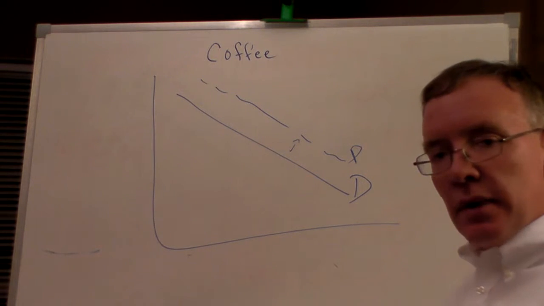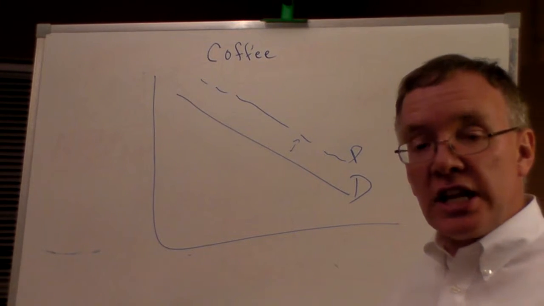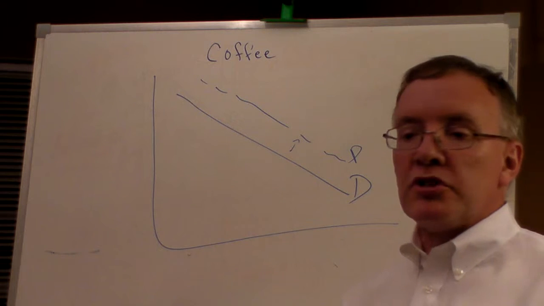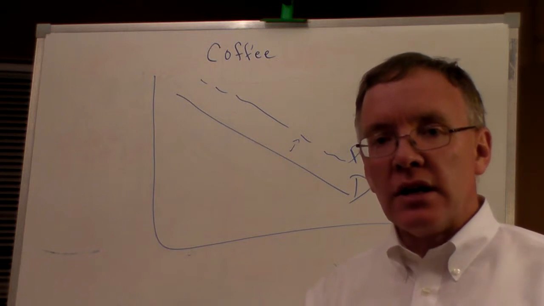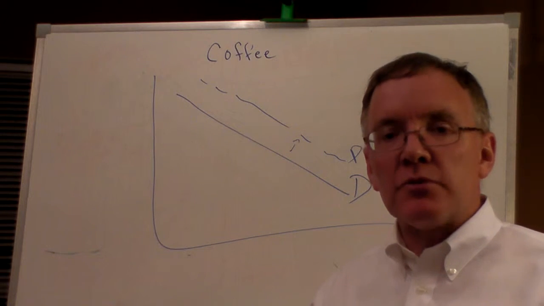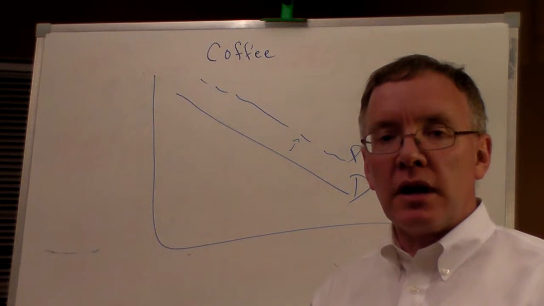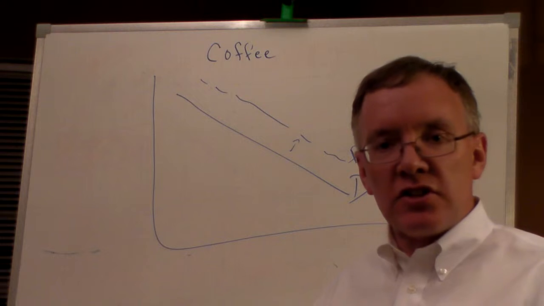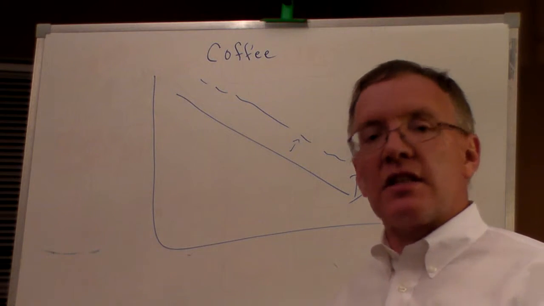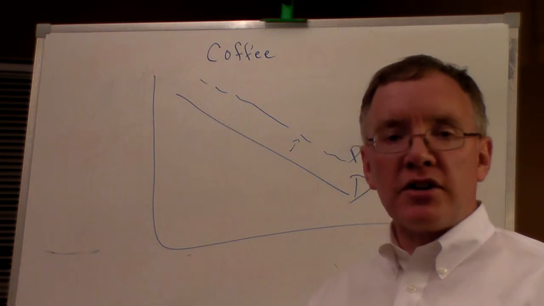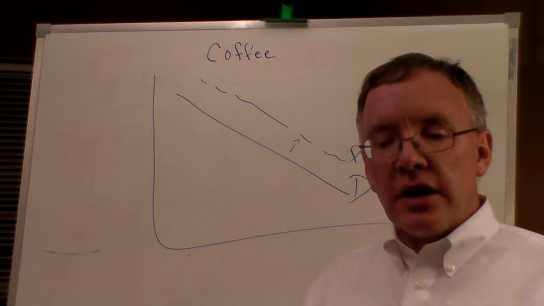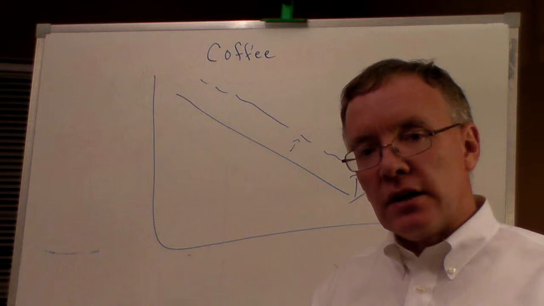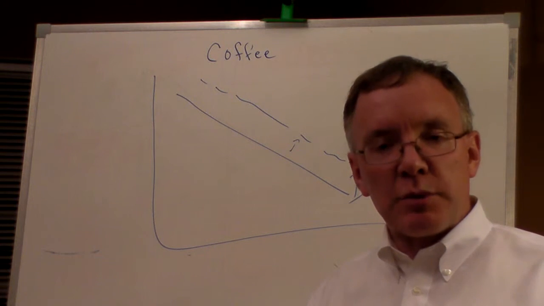The other things that might shift the demand curve include a change in tastes. If people just like a particular item more, or there's a trend or a fad, or some other sort of popularity comes along for something in particular, then the demand curve is going to shift just because of tastes. And then if people get tired of that particular item or fashions change, the demand curve might shift in.